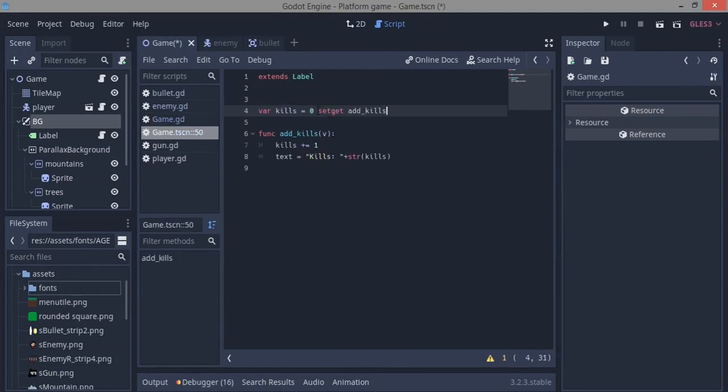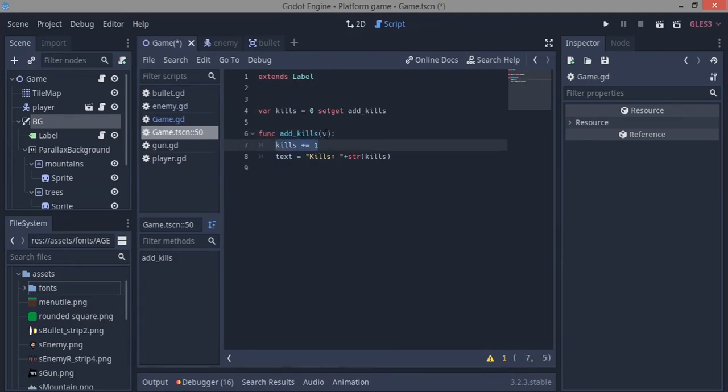And over here you can see another keyword, setget add_kills. What a setget is doing is whenever this variable is being updated by anybody or even by itself, it's going to call this function. So the function is add_kills(v). Just know that it has to have a variable inside. I just made my own v.